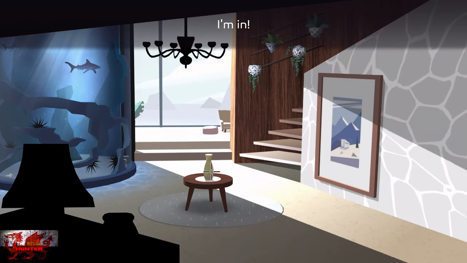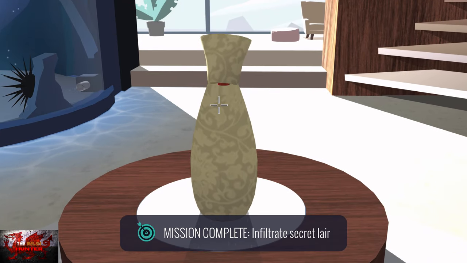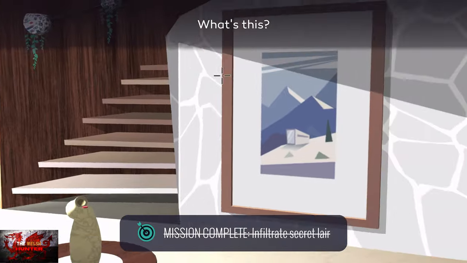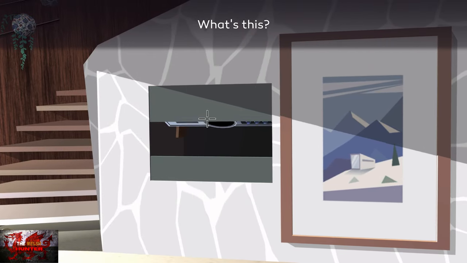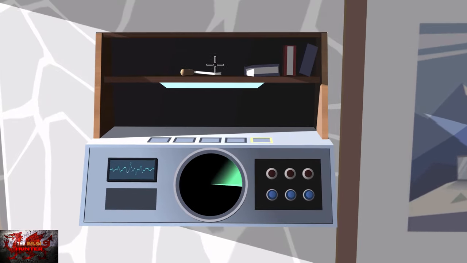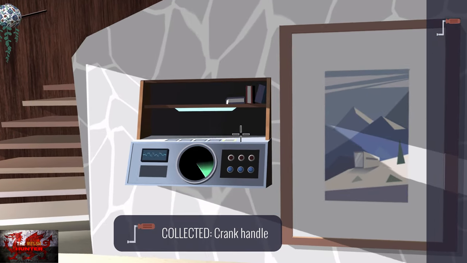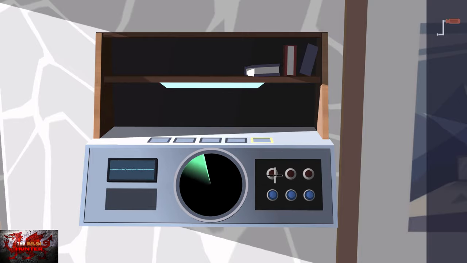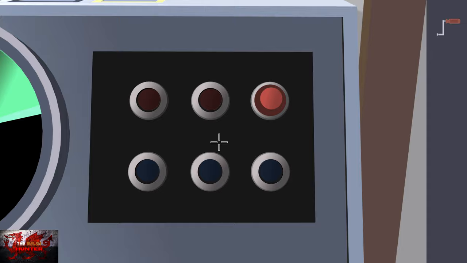So, now we can open the vase on the table and go ahead and push the red button. There we go, red button. And then pick up, of course, the crank handle from the top shelf. And again, with the buttons then, make sure to interact with the bottom buttons and then click the red and the blue buttons to turn them all off. Just keep alternating between the blue and the red. And then once we've done this, we can then head into the living room.